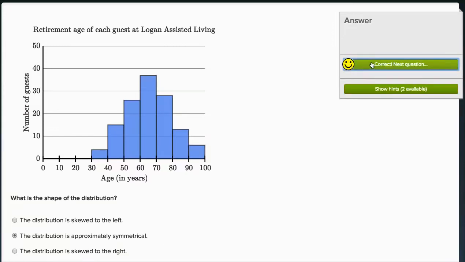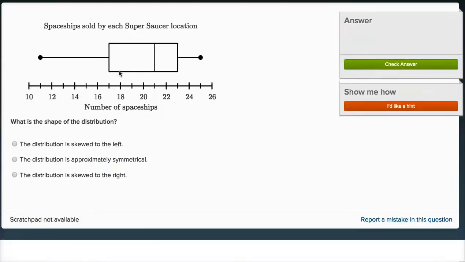Let's see another example. This is interesting. We're not given a histogram here. We're given a box and whiskers plot, which is really just telling us the different quartiles. This tells us the minimum of our data set, the bottom of our range. So the minimum value in our data set we have is at least 11, and then the maximum value of our data set that we have is at least 25.